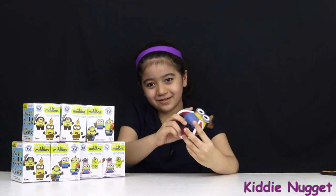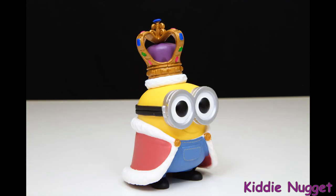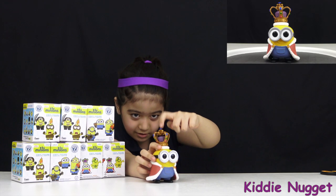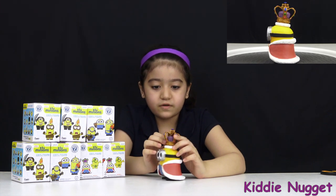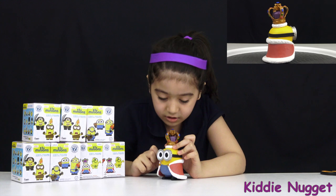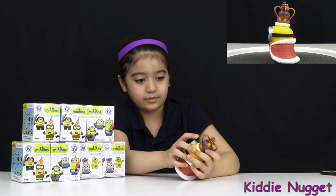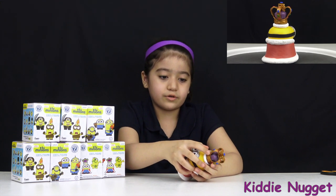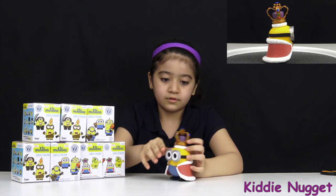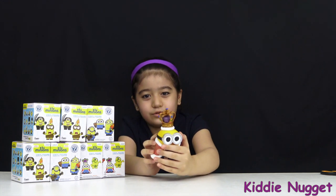This is so cute! Those are big eyes — very, very, very gold, with purple on the inside. And it has a diamond in the middle. The colors of the diamond: blue, light purple, dark blue, dark green, and light pink. If you look at it this way or that way, it looks like a heart.